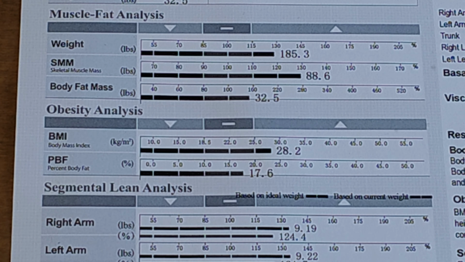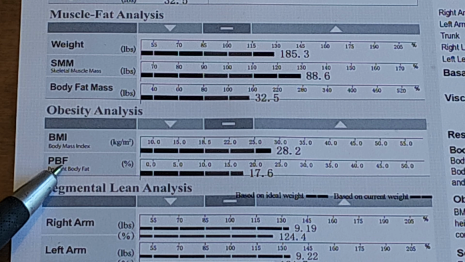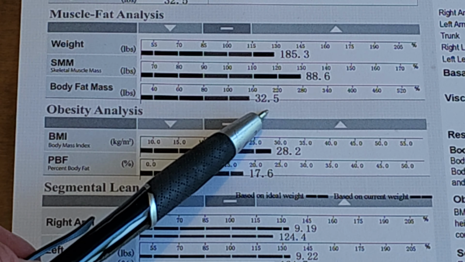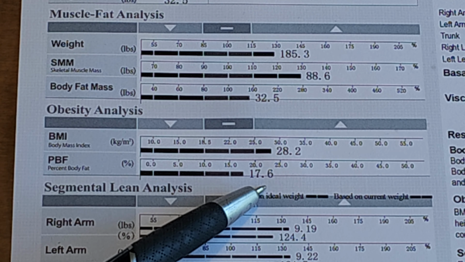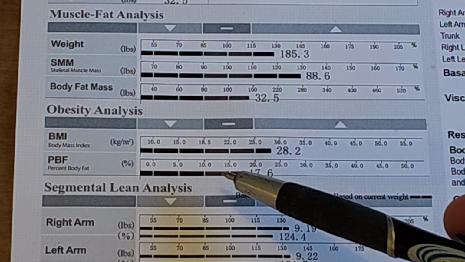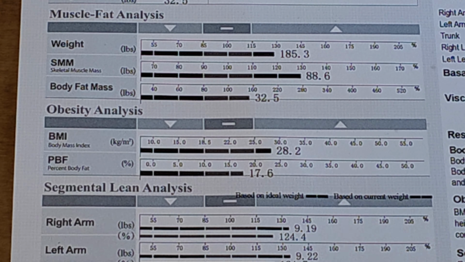So we like to use immediately below that, we see percentage of body fat. The way we calculate the percentage of body fat is we simply take your body fat score, so 32.5 pounds right here, divided by 185.3, gives us 17.6%. Now, the goals or the optimal ranges will vary depending on if you're male or female, just because females do have extra body fat in the way of things like breast tissue. So we want to give a little bit of a disclaimer there. For men, the optimal range is something between 10 and 20%. For females, the goal would be something between 18 and 28%.